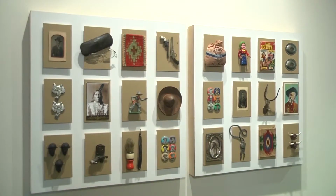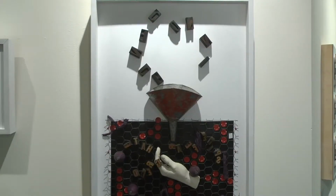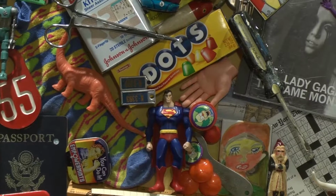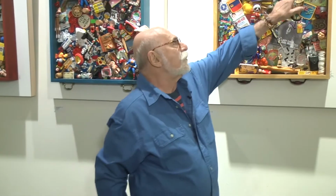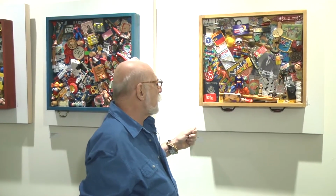I have an idea in my head. Sometimes they're finished already. Sometimes I've already worked out the pieces. I know what's going to go there. So I take the pieces and I lay them down, and then I start moving pieces around. And then I start looking at other things that I don't have on the table. I lay down the first bunch of material, okay? I mean, this is from an antique show. That's from the Brooklyn flea market. I can almost tell you where every single piece came from.